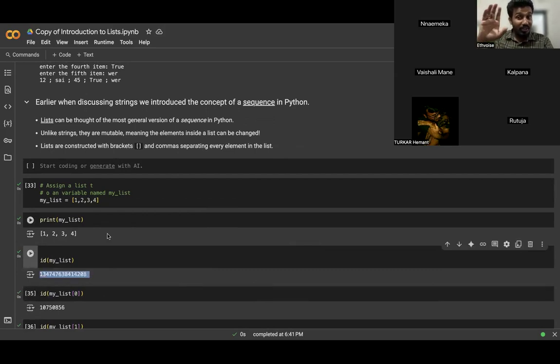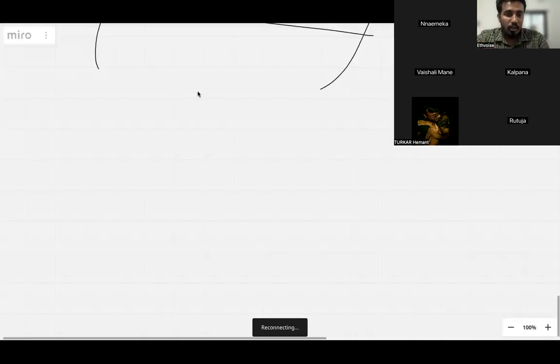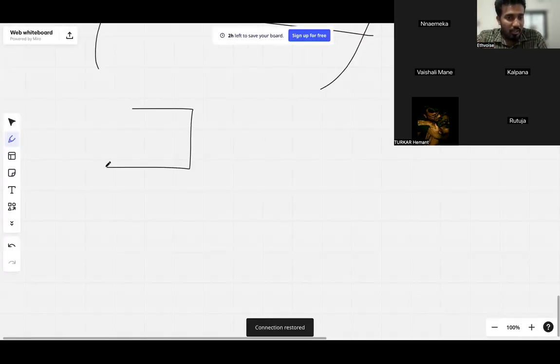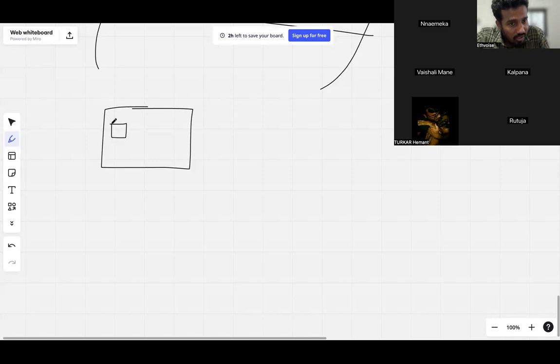What does that mean, guys? How are things working here? Let's suppose your whole list is stored in this particular block. Inside that particular block, every single element has a different ID to store at every single place. If you store one over here, it has a different ID. If you store a Boolean, a different ID. Every single thing has a different ID. And guys, that is a reason, a very technical question that can be asked in interviews.